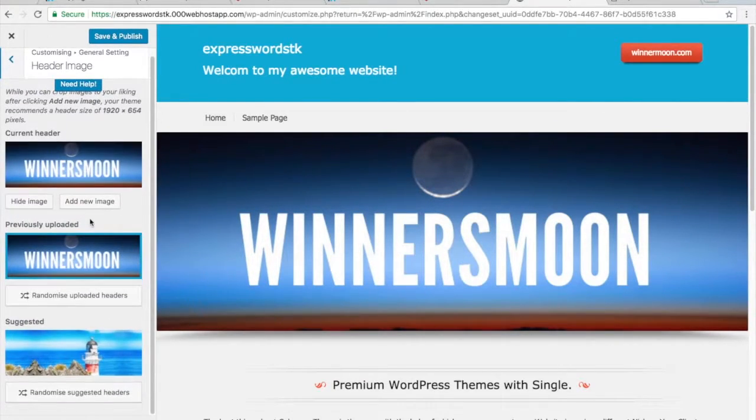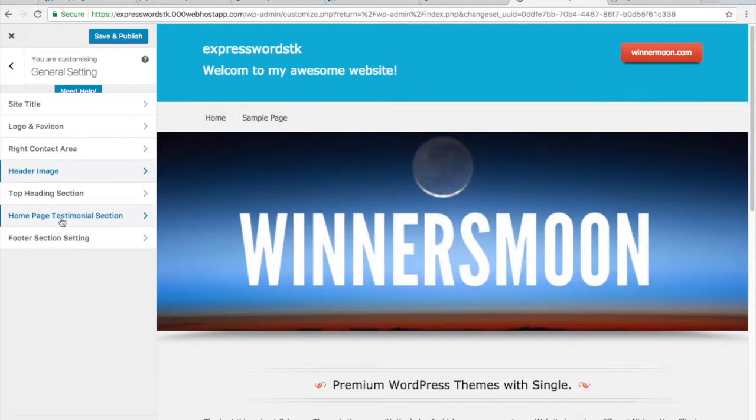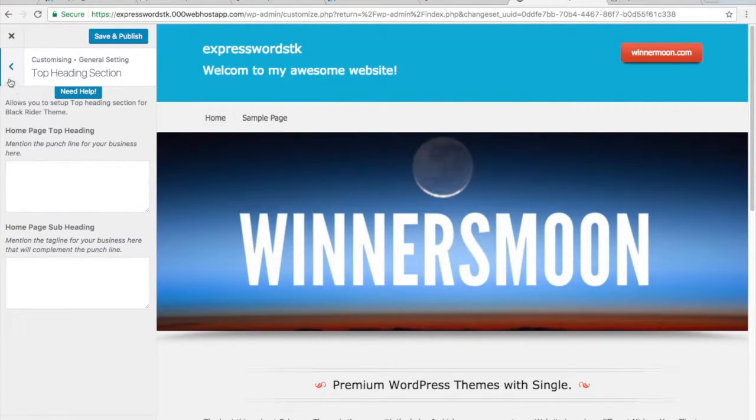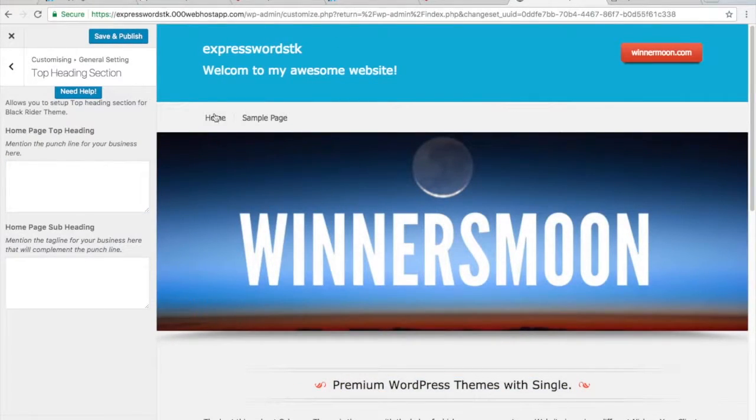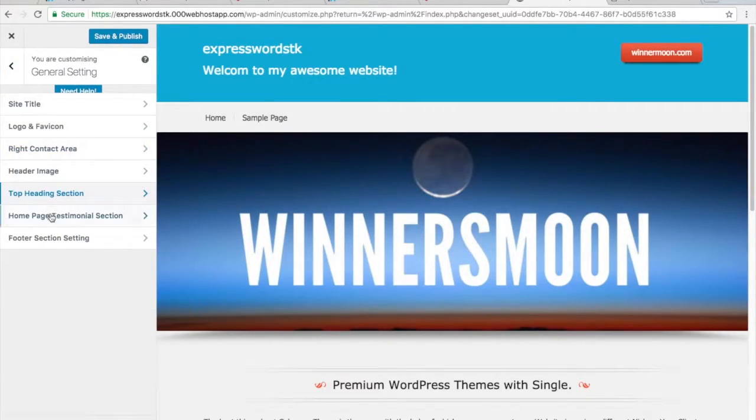The header area, as we said, you can change the image, and then you have the heading section, homepage top heading. Here you can enter some information, you can change some of the header area things, like the menu or subheading, mention tagline. You guys can play with it as much as you want.